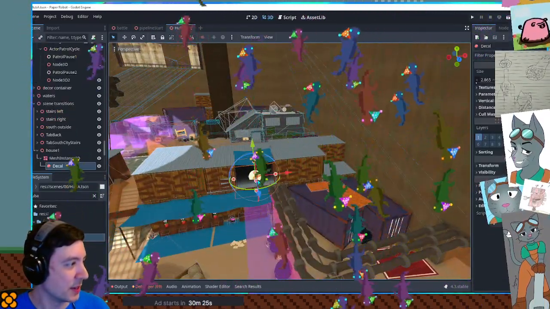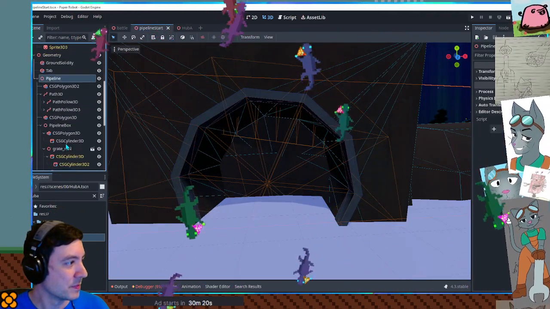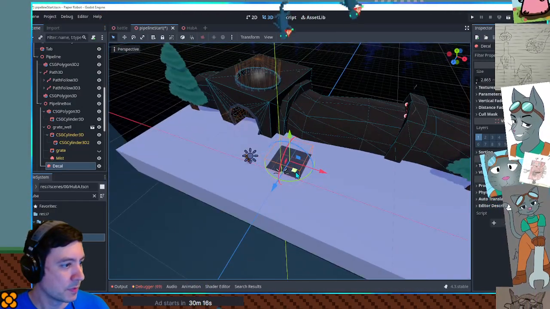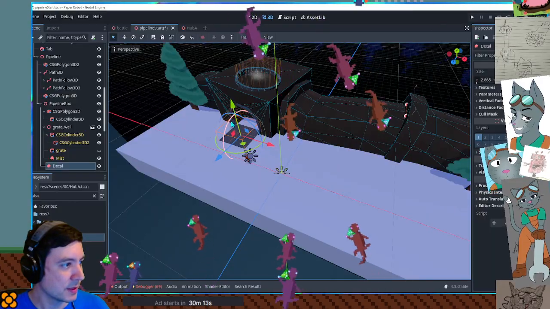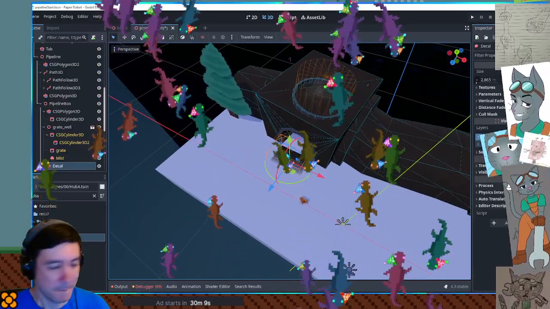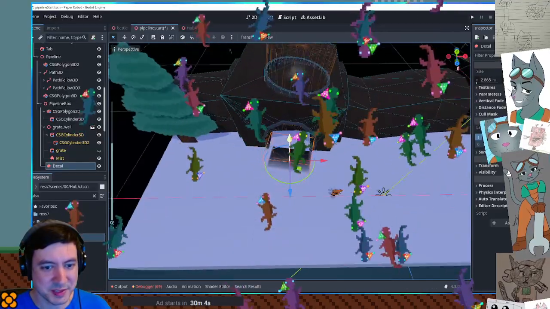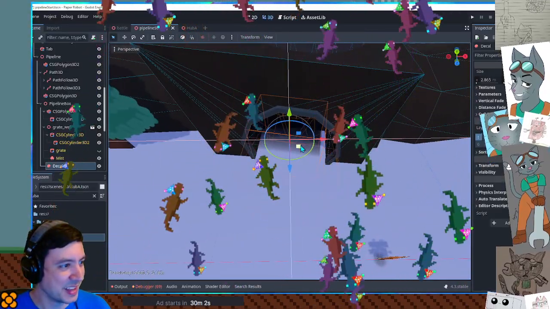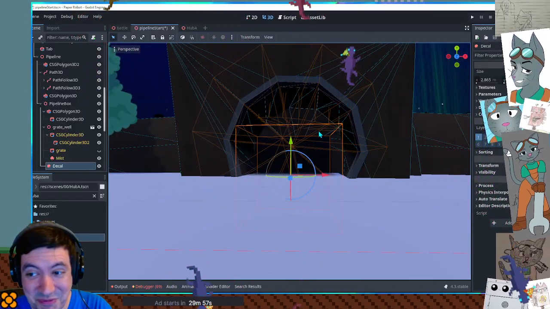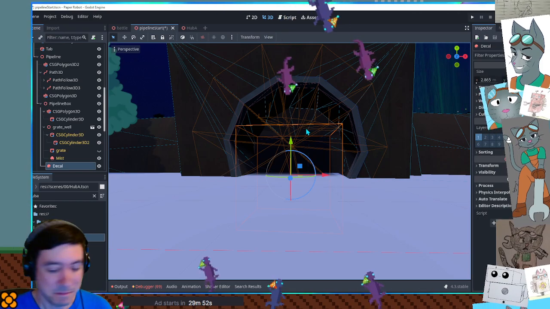I want this decal right here. Okay, give me the decal. All right, is that the rotation? Okay, there we go. That's what I want. Anyway. Now we're talking. Oh, I do have some fun ideas.